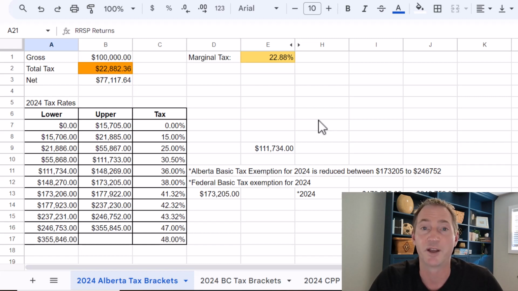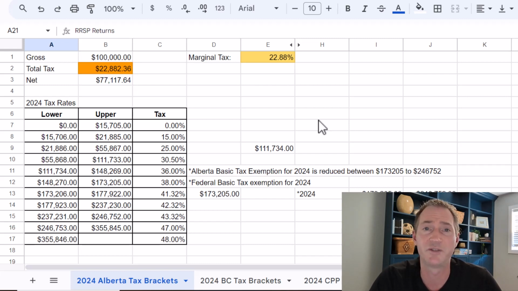If you're making $100,000 and you took out $10,000, that counts as taxable earnings, so you actually earned $110,000 in the government's eye. But if you contribute $10,000 to an RRSP, then in the government's eyes, you've actually only earned $90,000. That $10,000 that you just contributed to the RRSP was taxed already from your paycheck or whatever source of income you've made. And so at tax time, the government's going to give you back $3,050 rather than take it from you. And this is huge.